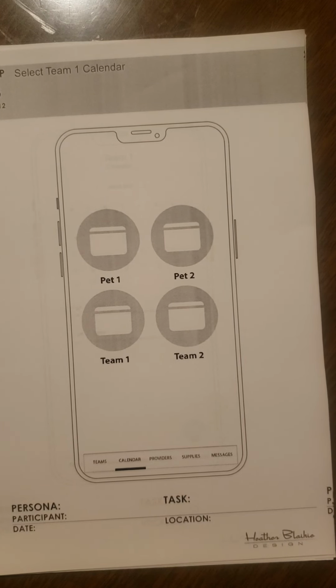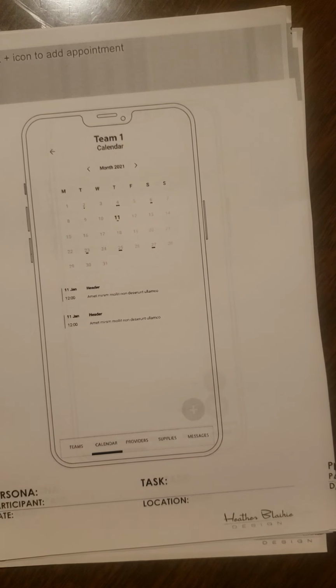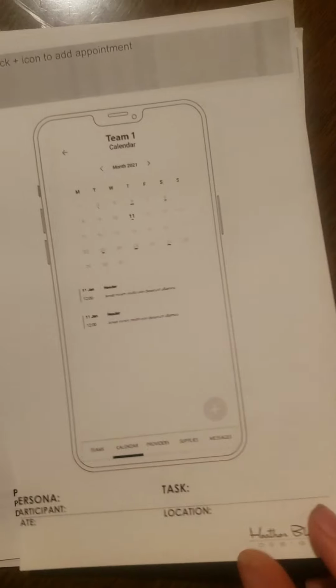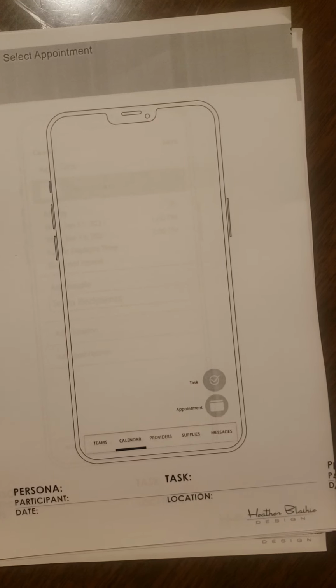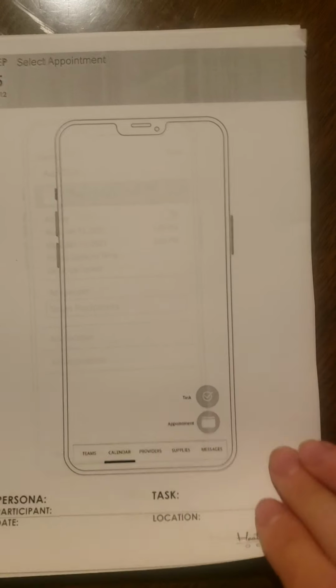Select Team 1 calendar. Click plus icon to add appointment. Plus. I feel like all apps should have something like this. Select appointment. Appointment.